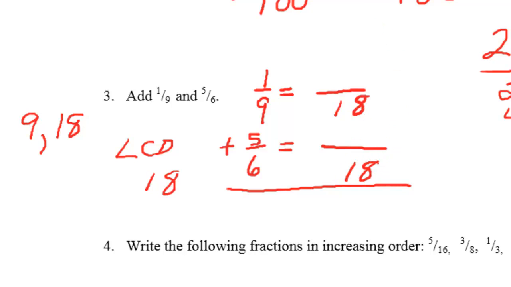Now you've got to change the numerator. So 6 times what is 18? Well, it's 6 times 3. So anything you do to the bottom of the fraction, you're going to do to the top. 5 times 3 is 15. Here we have 9, 9 times 2 is 18. Anything you do to the bottom, you do to the top. 1 times 2 is 2.